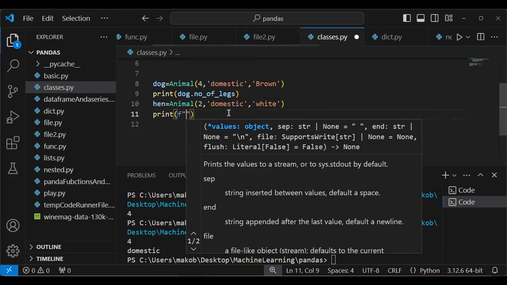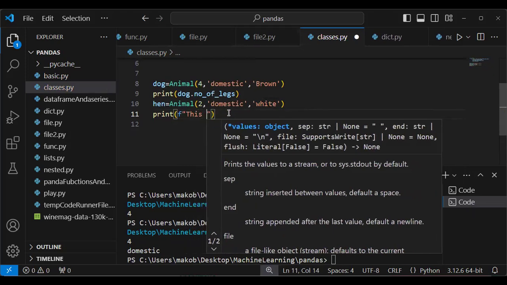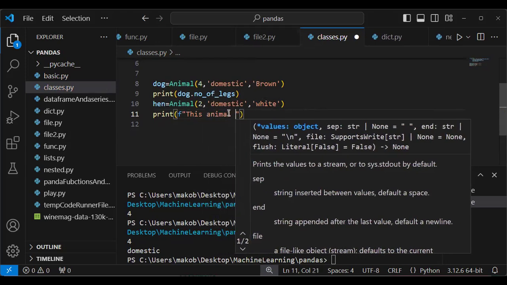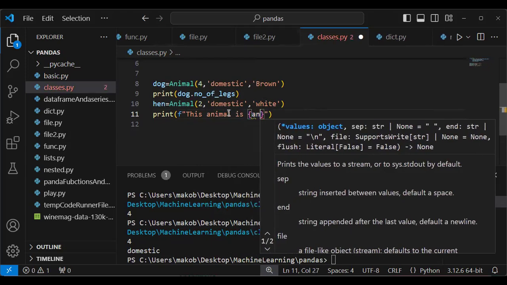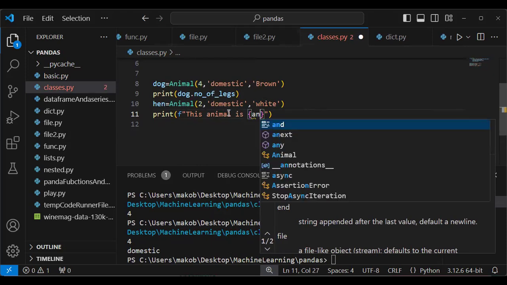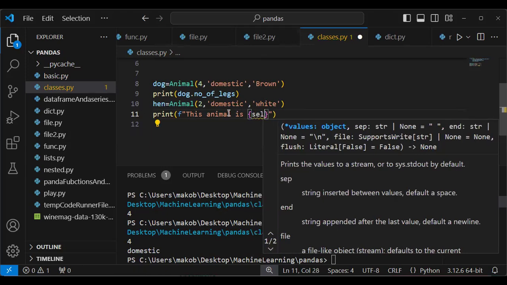We can say this animal is, okay, then we put here animal type. This requires us to use the self keyword here.